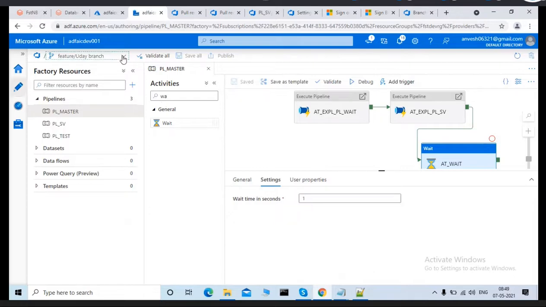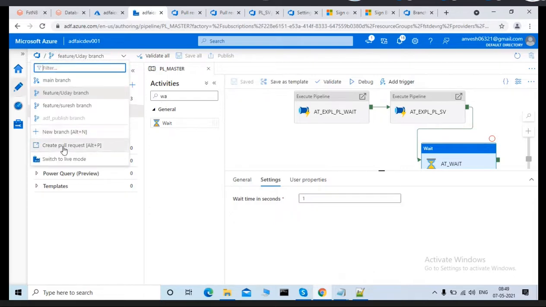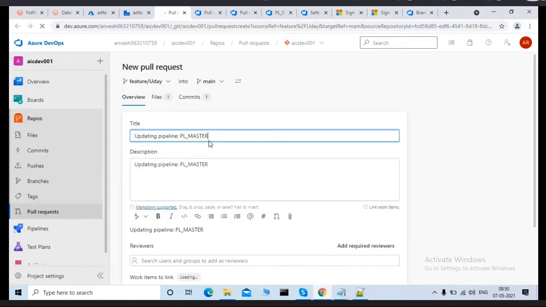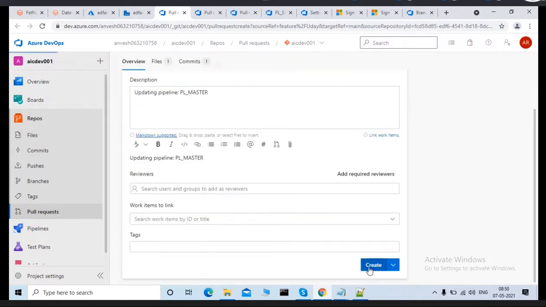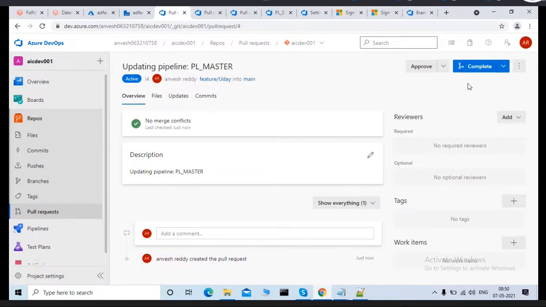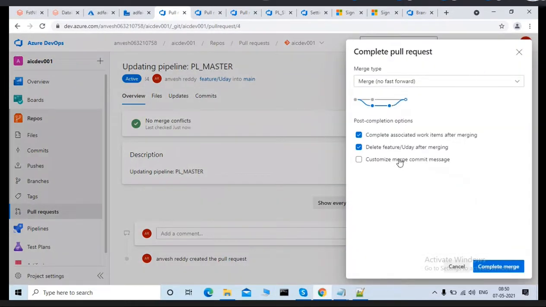What's the next immediate step? We should create the pull request, right? Create, and complete it. If you want, you can delete the feature branch.